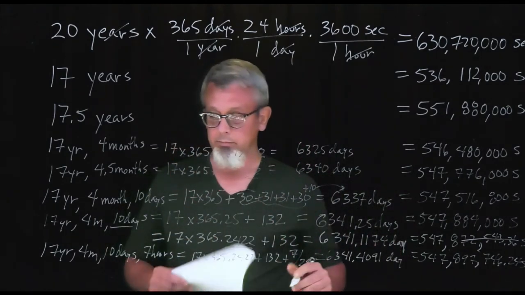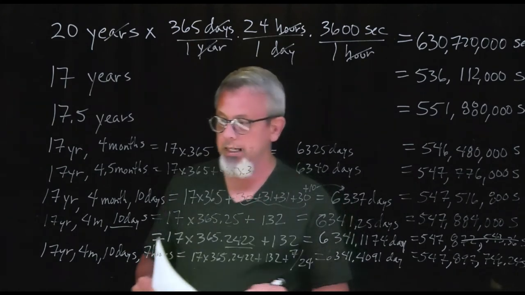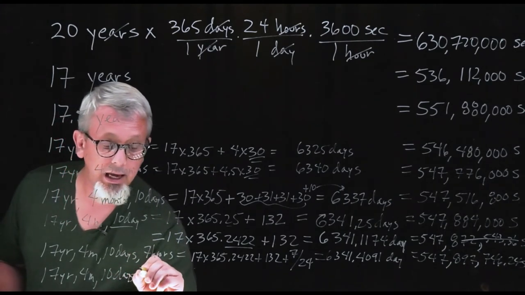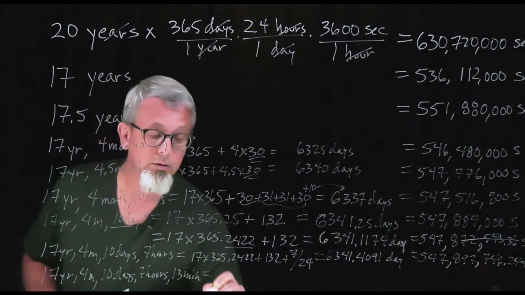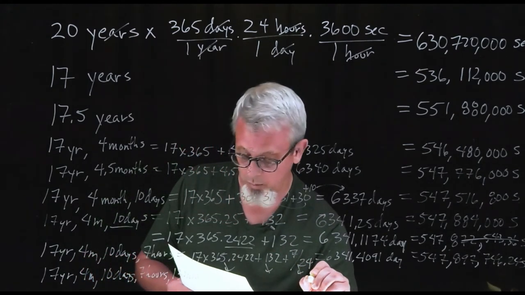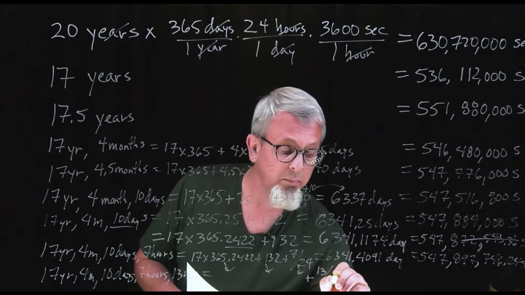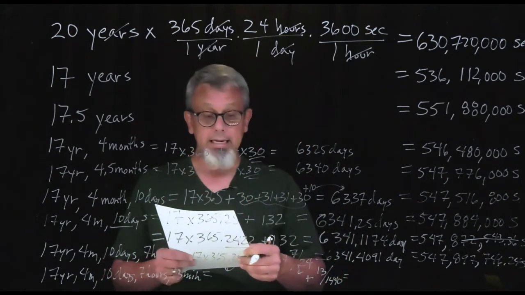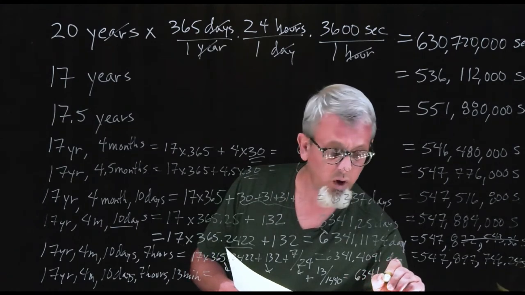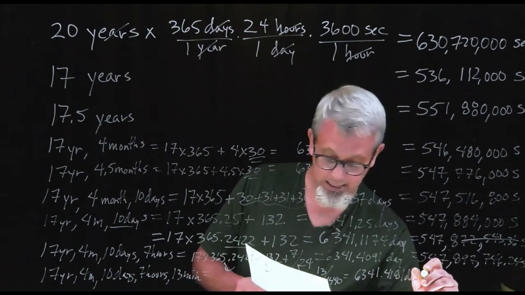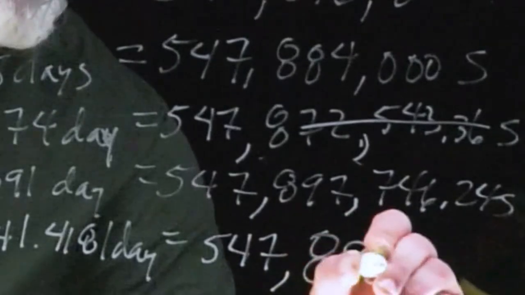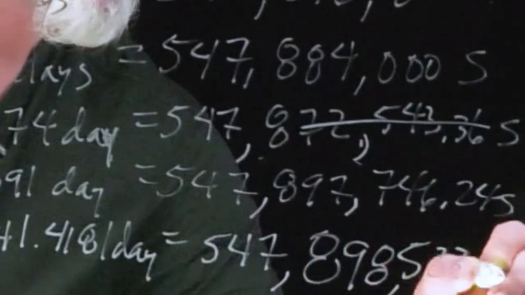When are you ever going to stop? Well, let's try one more. Because now we've gotten down to hours, but can we get down to minutes? 17 years, 4 months, 10 days, 7 hours, 13 minutes. And we do the multiplication there. We have this same piece, and this same piece, and this same piece. And then we add 13 divided by 1440, which is the amount of minutes in a day. And we get 6341.4181 days, and final value of 547,898,523.36 seconds.